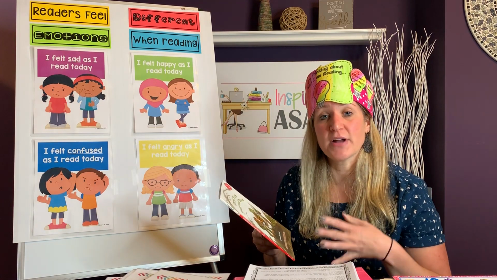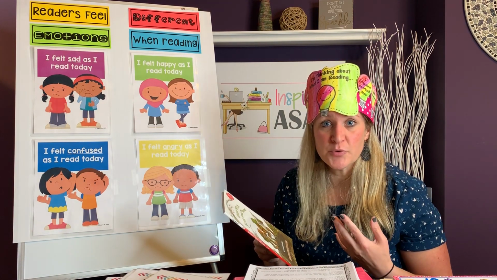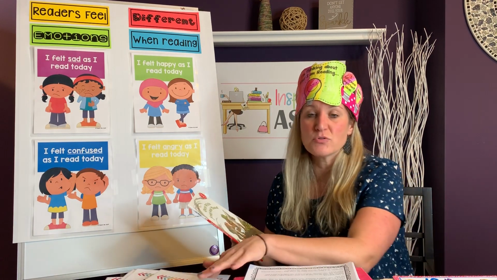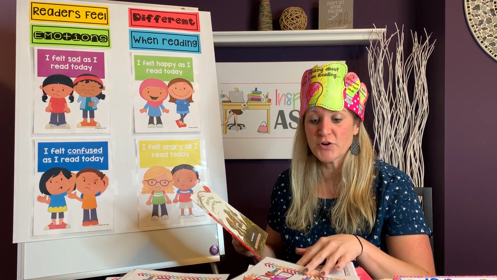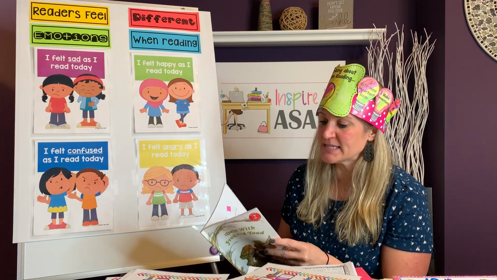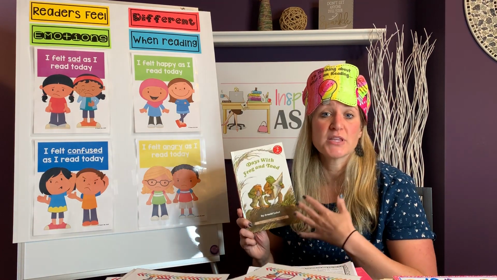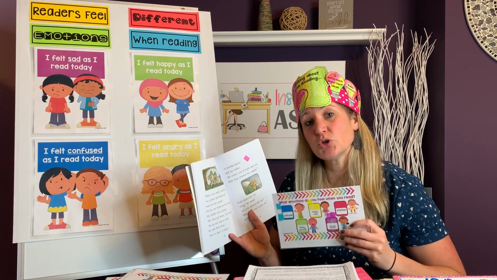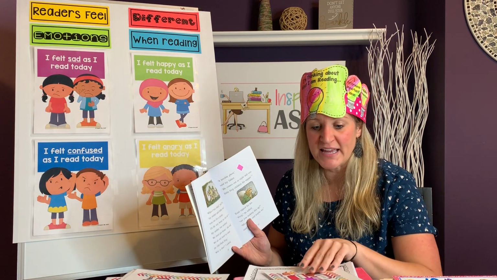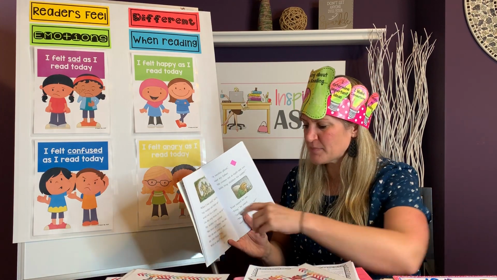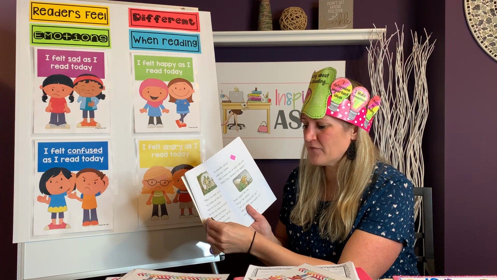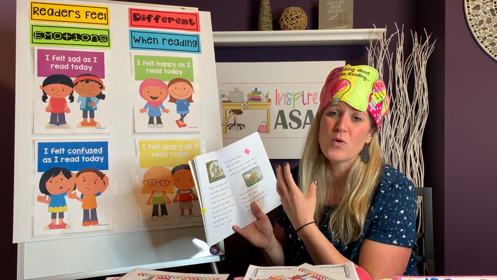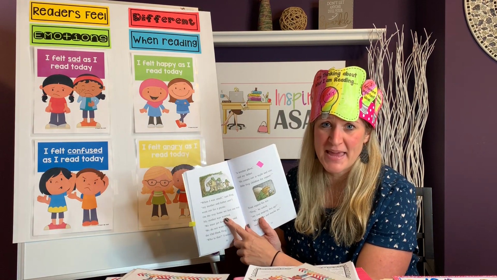When you do this in your guided reading group, you might also have to explicitly demonstrate what that looks like and how to use this tool with them. So for example, in my guided reading group, I might say, boys and girls, this is the book that we are going to read today, and I wanted to show you how we're going to use this tool to help us think about what we are reading. And oh, boys and girls, on this page, I noticed that I felt very angry. I am going to use the yellow Post-it note to represent what I was thinking as I read that page.